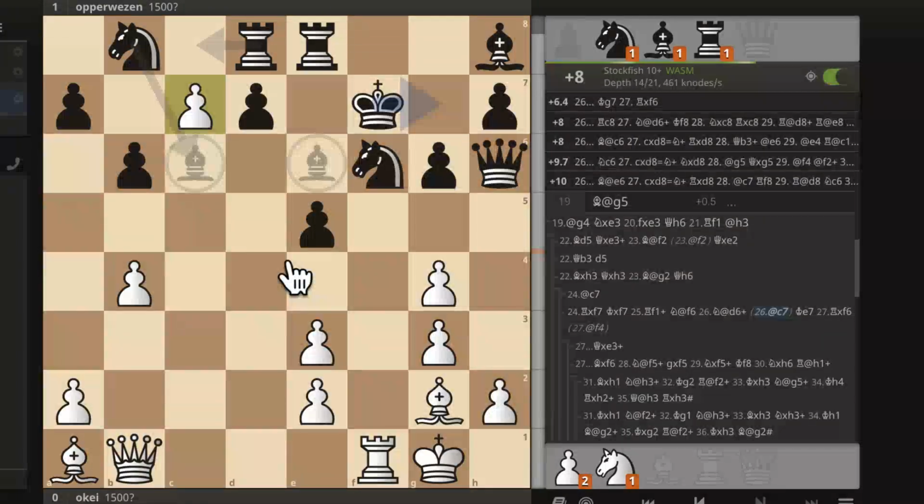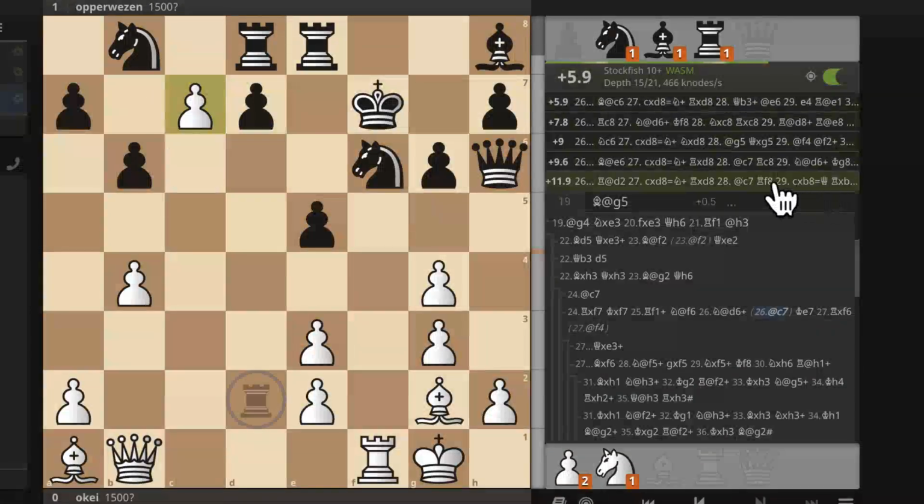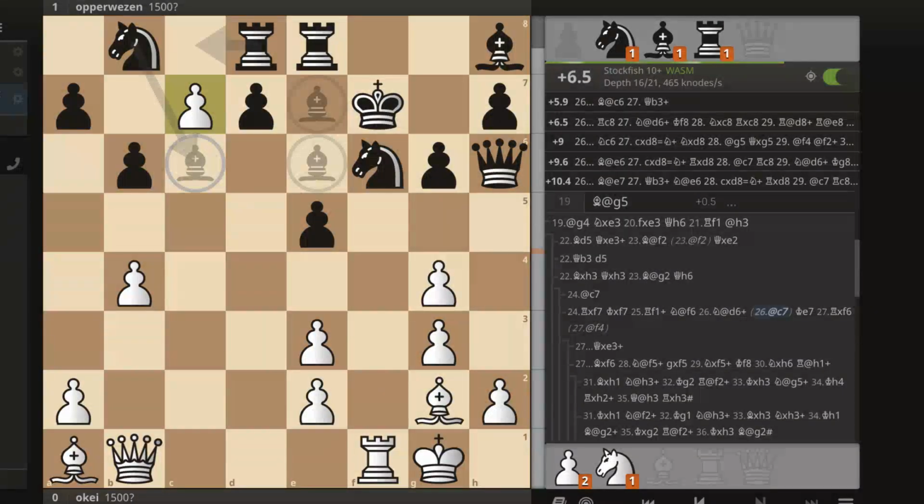This is just depth 13, 14. As you see, when I use Chrome, it only goes like 417 nodes per second. Some people, when they use Lichess, get something like 2,000 nodes per second. Wow. Maybe it's because of the speed of their machine. Maybe the local machines are much stronger. Yeah, it depends.